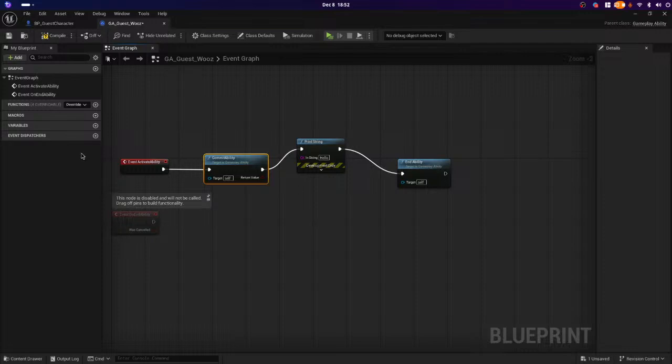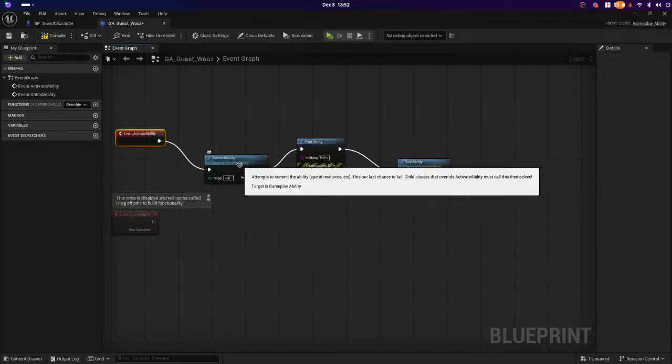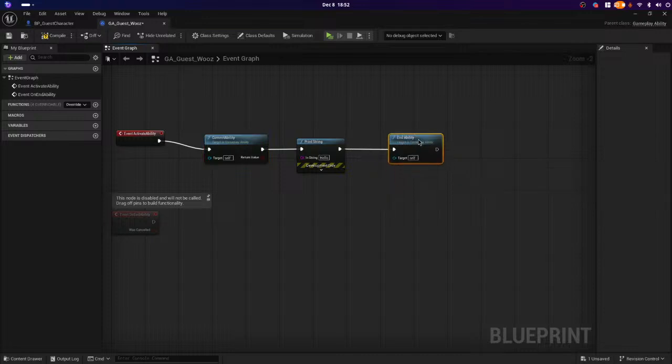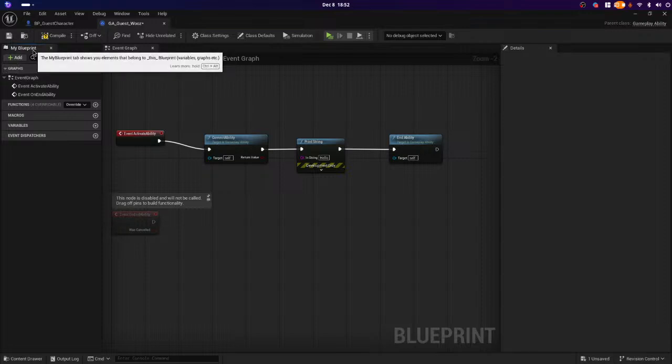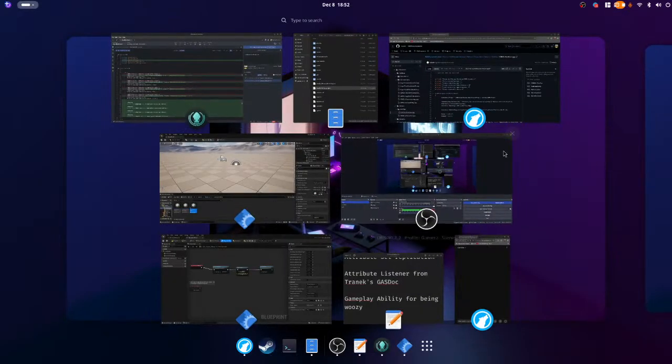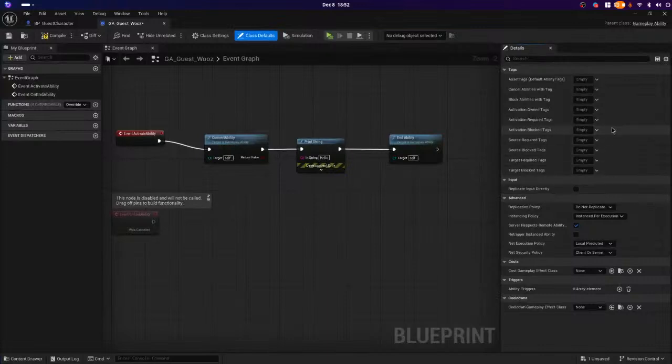Okay, so what'll happen in general, I believe, is you check to see if you can do things. Oh, not the graph. Oh, how do I get back to class defaults?